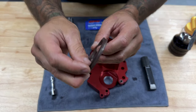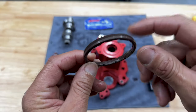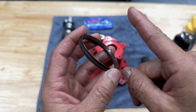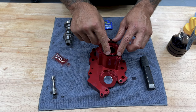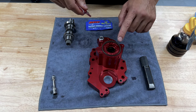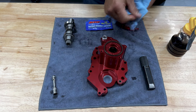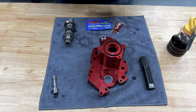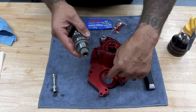If you look at this oil pump seal, you'll know which way it goes. This fatter side is gonna go towards the oil pump and the skinnier side is gonna go towards the motor. Now you don't wanna smash down on this, just make sure it's properly seated. I'll also add some assembly lube. While I'm doing this, I'm still wiping down all the mating surfaces so the lube doesn't skew my torque. Obviously the sprocket gear here is gonna go towards the cam plate.